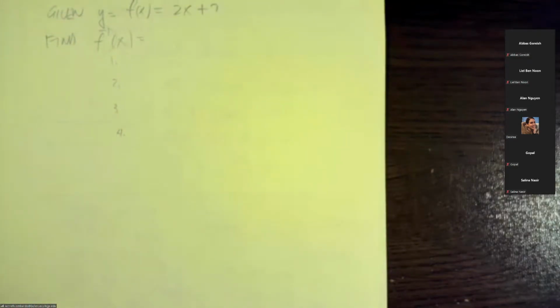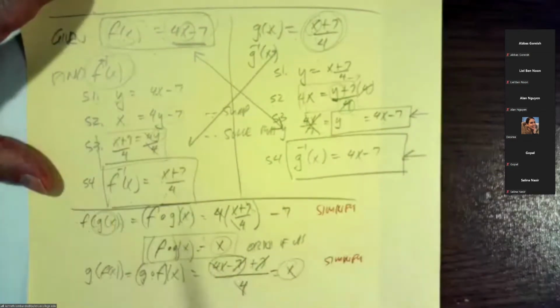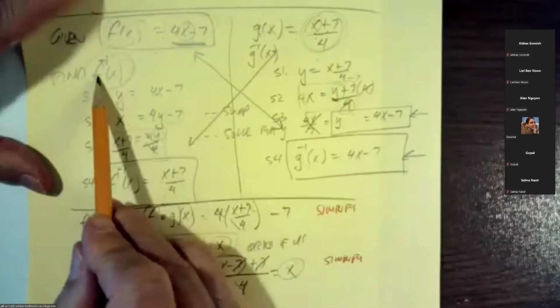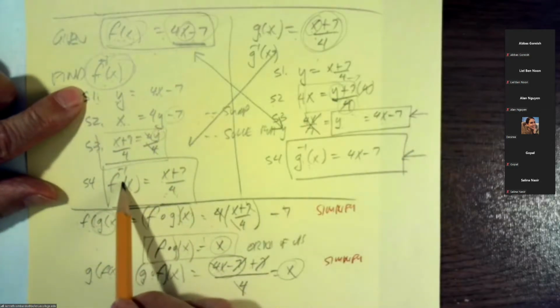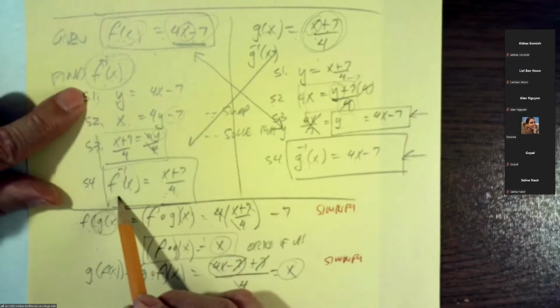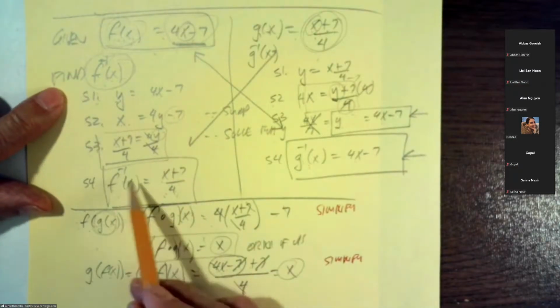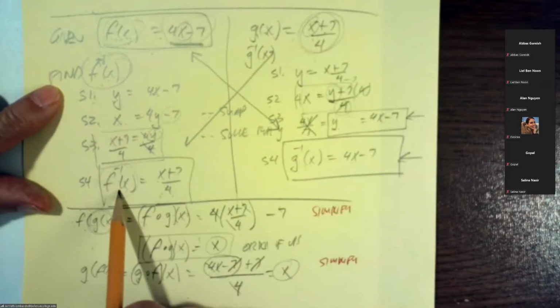Okay. Let's see, do I have that here somewhere? Maybe, yeah, over here. Okay. So 1, 2, 3, 4. So we replaced f inverse with y. And then when we got all the way down to the bottom, we had solved for y. And then because we had been asked to find the inverse, we go back and say, well, we had solved for y, so replace y with the inverse that we were asked to find.